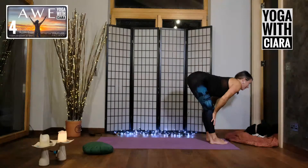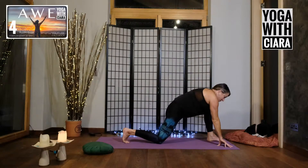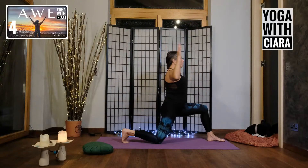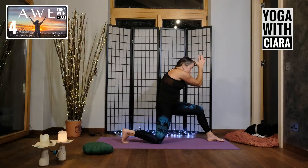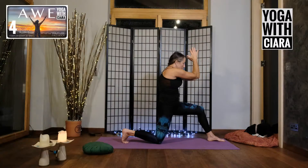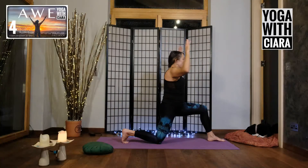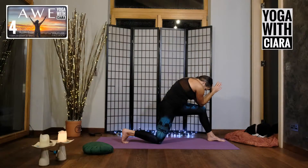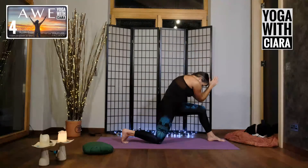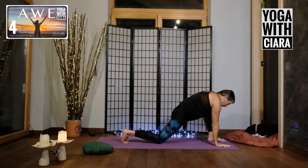Bring your elbows together, palms together, round your back, pull your elbows back and lean into your chest. Sit your bum down a little more, elbows come closer or together. Arms go wide one more time, elbows together, arms go wide — rising up long and tall all through your body. Bending your elbows and knees, come all the way down, hands to the floor, forehead to your knees. Hands to your shins, rise and look forward. Hands to the floor, step your right foot back, drop your right knee to the floor, rise up with both arms.